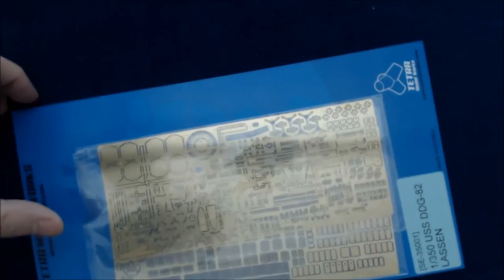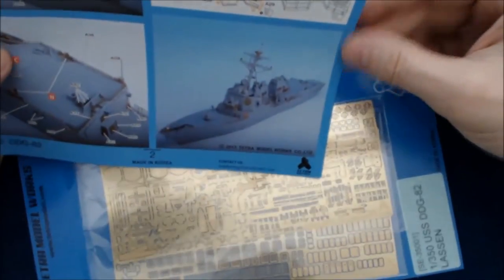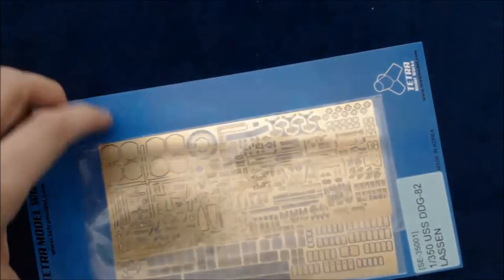So the Lassen probably would have had a large single firing cannon right on the front. Take a look at the front. Yes, so that's probably this cannon right here, the main gun cannon.